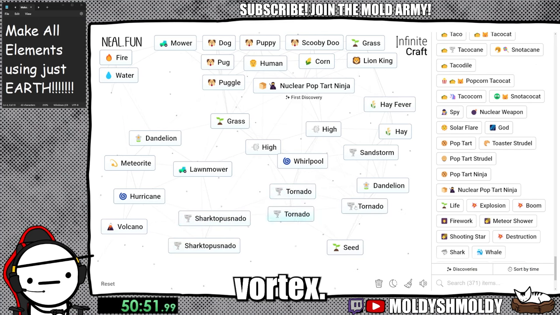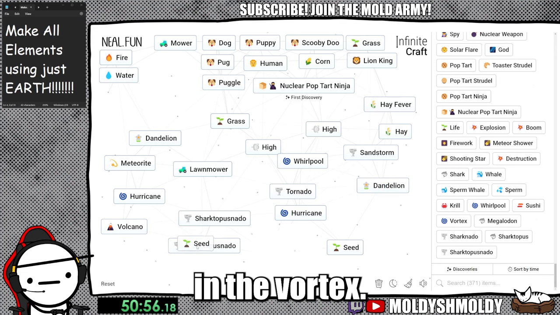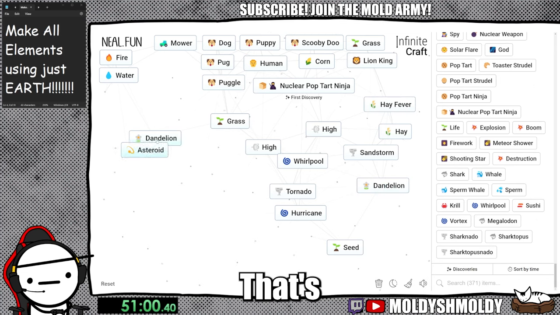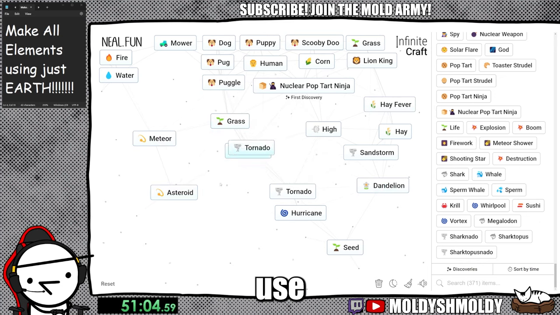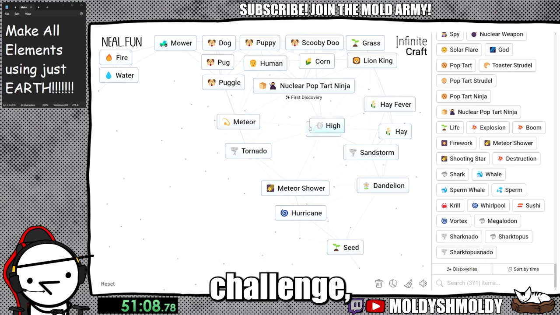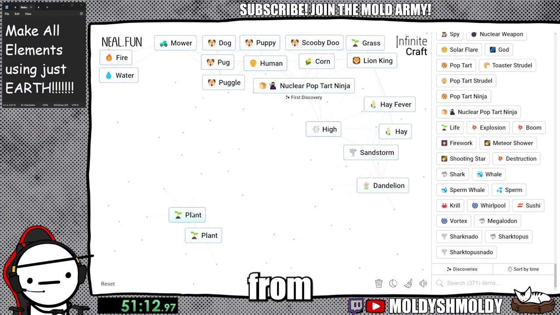Tornado, vortex. Give me back my vortex. Dandelion, get in the vortex. Okay, that's okay. This is not the most difficult challenge I've done. If only I could use fire and water. But for this challenge, we're not using them. We need to make everything with just things from Earth.